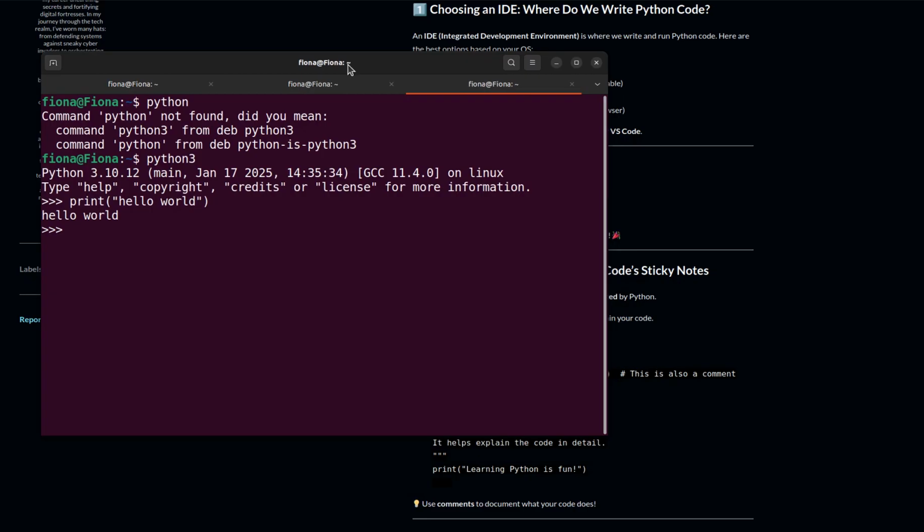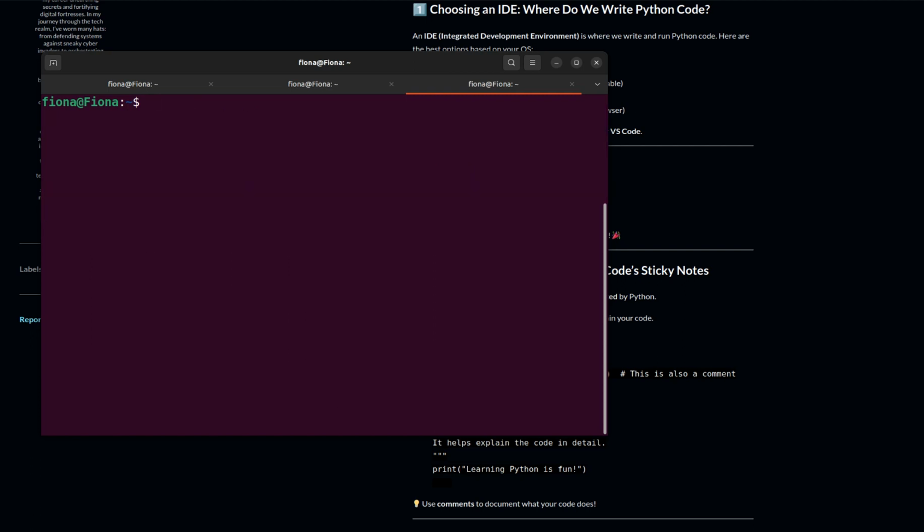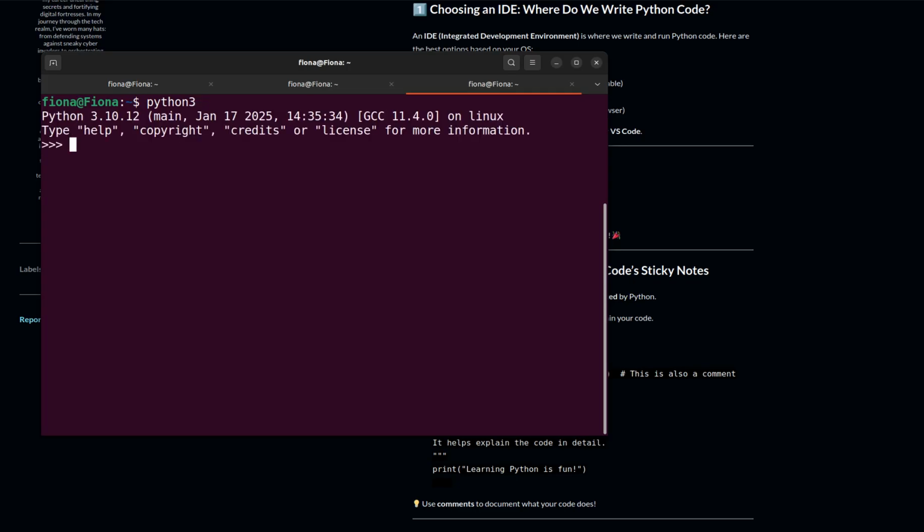So when you want to first of all start a terminal in Python, you start with the command python3 if you're on Linux or Mac, but if you're on Windows, you just type python, and then you're in.